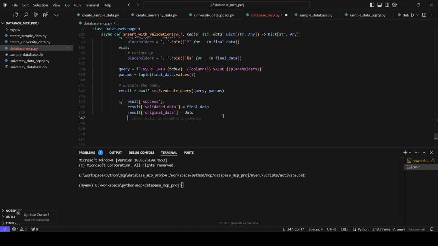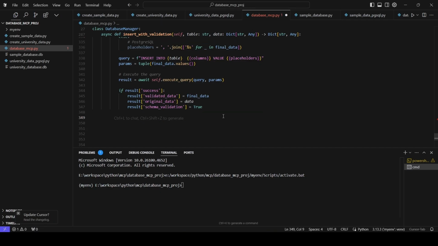The third one is schema validation, which is now set to true, which indicates that the validation was performed. And if we have successfully executed the query, we will return the result. So this returns the result dictionary containing all the execution results plus the additional validation information.